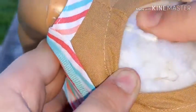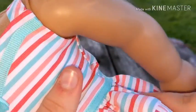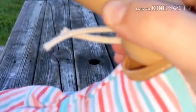You can just take a look on the inside. It's harder around the edges than it is in the middle, and it's kind of springy as well. So that means she's Pleasant Company. And also on the sides, there's very thick stitching and more needle pointed stuffing. It makes the sides better and shapes the doll more.